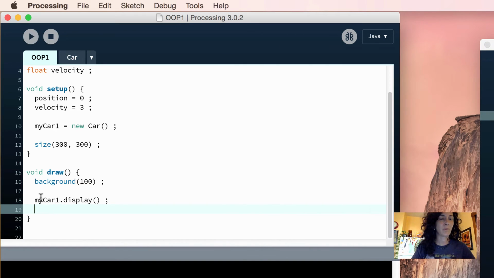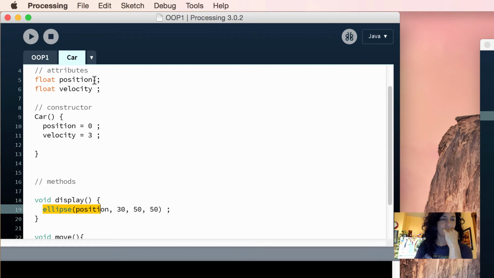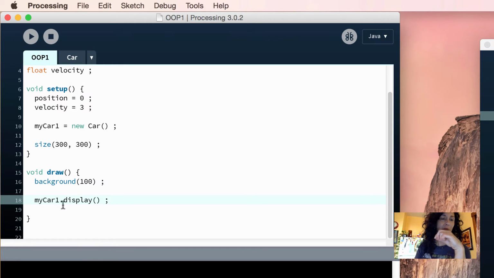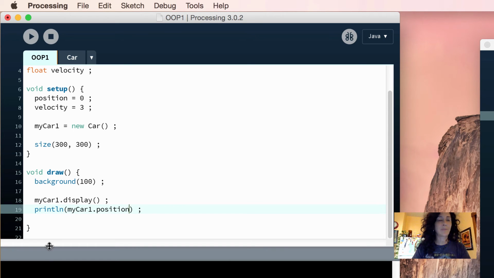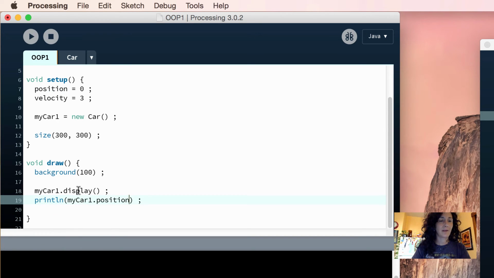I want to show you something really cool. You've seen this dot probably in other people's code, and you've been like, what is that? Okay, what that can be is it sort of refers to something inside of this object, right? So this object's got these attributes too, right? It's got a position, it's got a velocity. I can actually access every car's position by just its name and then putting a dot and then position. So remember our old friend println? I can do this, println, my car 1 dot position, and it's going to print its position. So not position, sorry, not with parentheses, it's just a variable. So right now I'm going to expect to see a whole bunch of zeros coming through my console right here. And let's see if that actually happens.